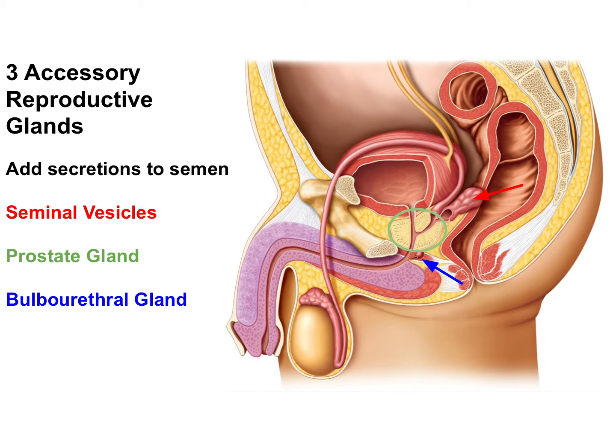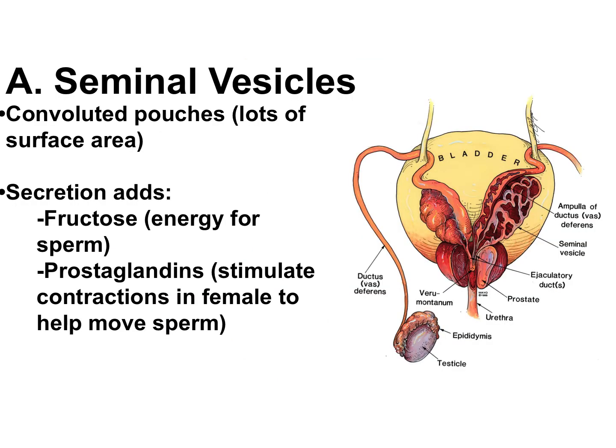Now, let's talk about what each gland does. If you look at the inside anatomy of the seminal vesicles, you'll notice that there are a lot of convolutions or twists and turns or mini pockets inside of there. And the goal of that type of theme in anatomy and physiology is to increase surface area. Now, the main job of seminal vesicles is to add secretions to the semen that contain fructose and prostaglandins. Fructose is a sugar, and fructose provides fuel for the mitochondria in the sperm cell's midpiece to make ATP and power that sperm cell tail so the sperm can move.